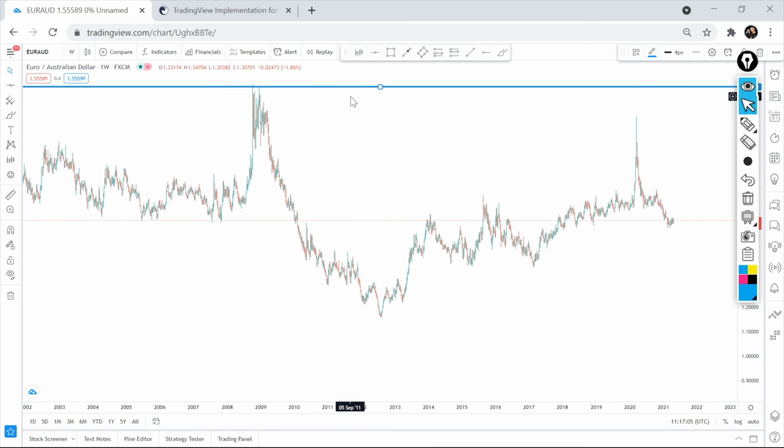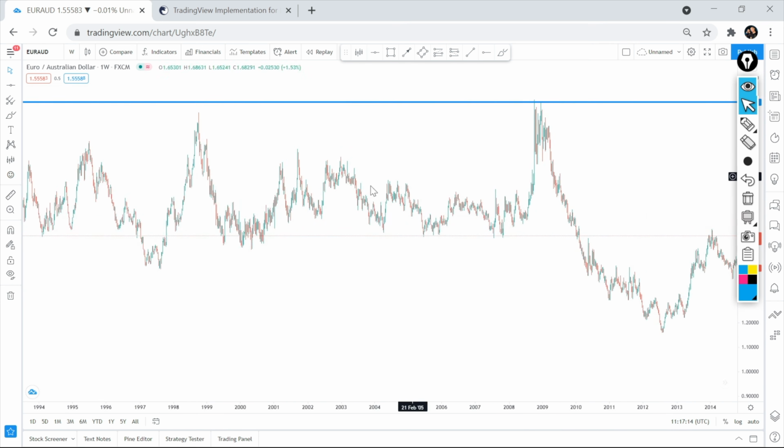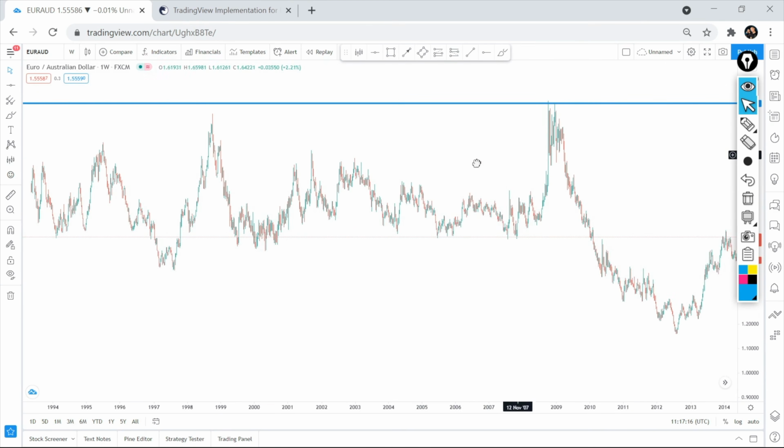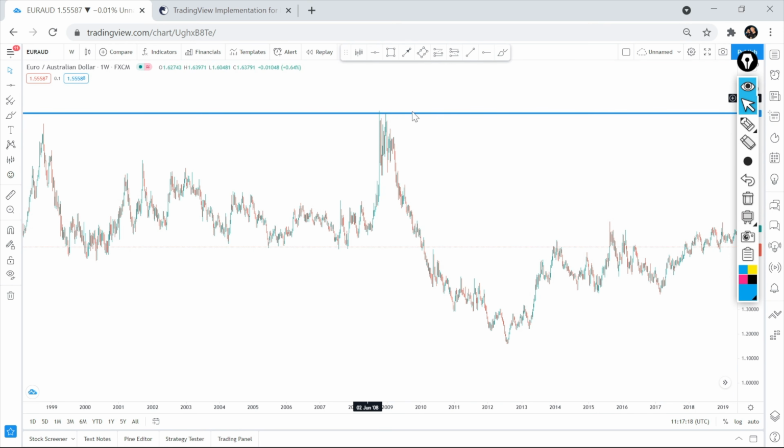High and low strategy helps us to know the high and low of the weekly, daily, or 4-hour time frame that you want to apply it on, right? So now I'm seeing that the market has reached this high and it has never touched it before. So I know that is the most strongest reversal point, all right?